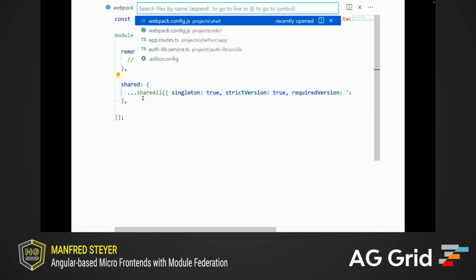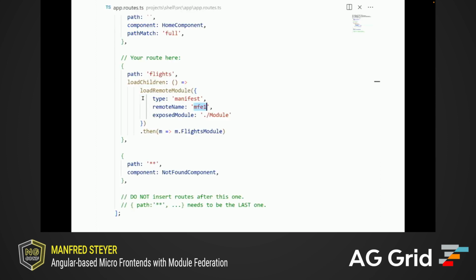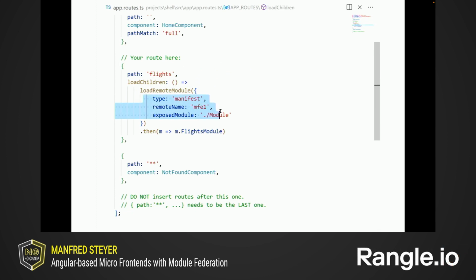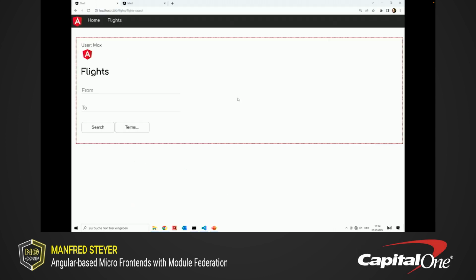And then all we need is just a routing configuration that is doing lazy loading. You see it here. loadChildren, we all know this. But instead of going with a dynamic import, I'm using this helper function to point to my micro frontend, to point over there and to load it dynamically with the power of Webpack module federation. And that's all. The result is what you have seen before. You can load one application into the middle of the other application.